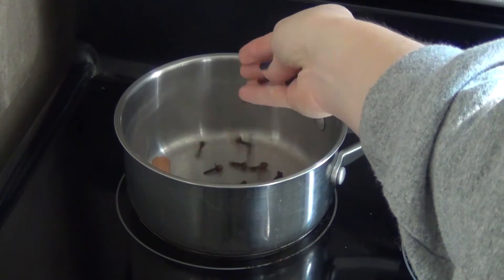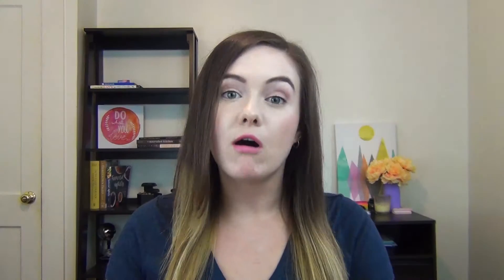From there you can go ahead and add in other spices. Whole cloves are a great option — one, because they smell awesome, and two, because they're something that you probably already have in the back of your cabinet. You got them that one time for that one thing and you haven't used them since, so go ahead and throw those in the pot too. It's something that's going to give you a great scent in your house, and it also lets you get some use out of something that might have gone to waste.